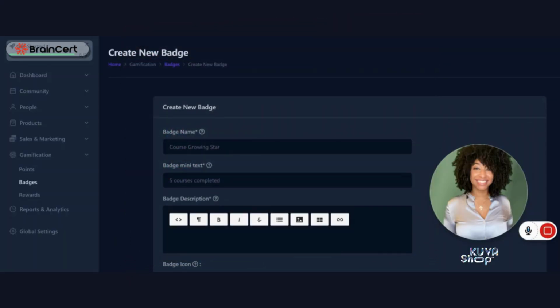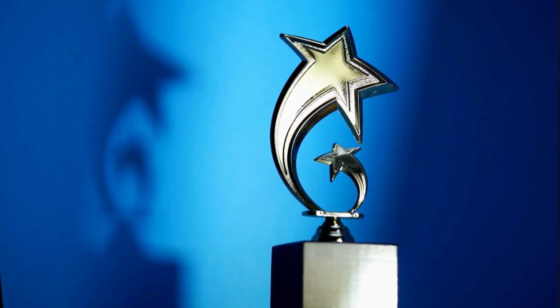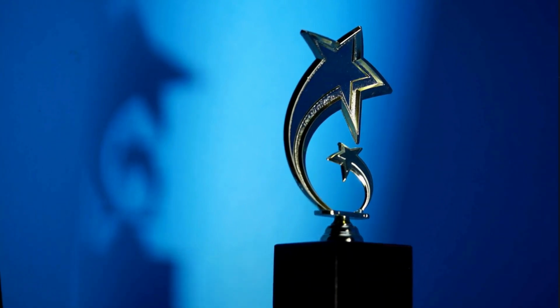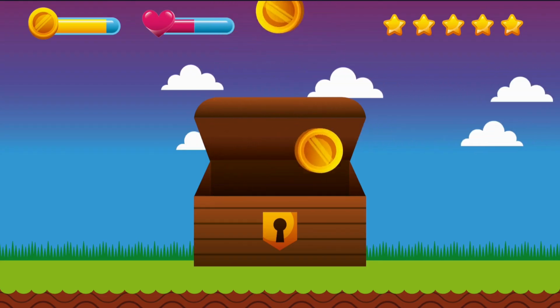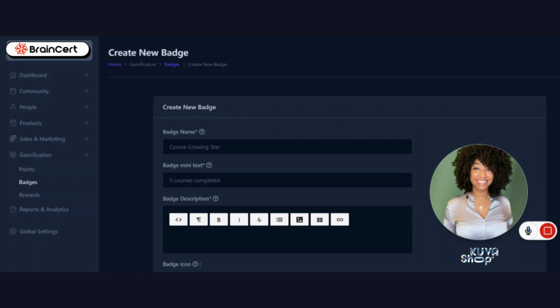Now, in a lot of these LMS that you're able to customize, you can set custom badges or awards for gamification to make people know and feel like they're really achieving things. When they complete a certain number of courses, you can award points. Lots of ways to do this. Now, a lot of these LMS, including BrainCert, have built-in badges, which are wonderful. The Kuva Media Shop badges are just a little something extra if you want something very unique, impactful, or very specific to design. So they're just really nice to be able to truly customize your space, give it the vibe you want for your students or your audience.